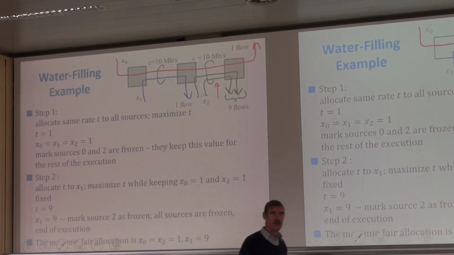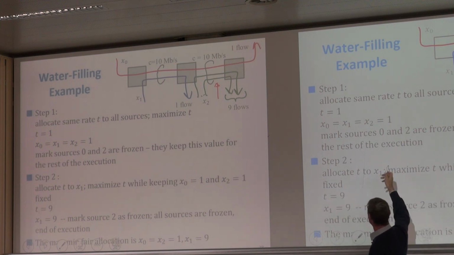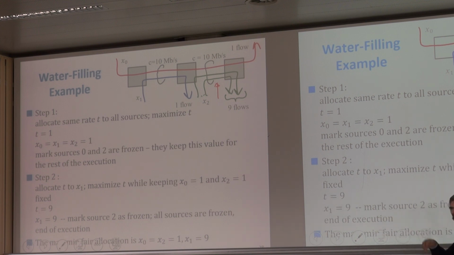Let's check on this example. We know that B is the max-min fair allocation. Let's check on this example how it would work. Step one, so I have my 11 sources. I allocate the same rate to all. So I maximize T, subject to the constraints that 2T and 10T are less than 10, the constraints of the capacities of the links. And then we find T equal 1. That's exactly what we had done a few minutes ago. Now, at the end of this step, what are the saturated links? If I consider this allocation, 1 to everyone, we see that the second link is saturated, the one with the arrow. So all the sources that go through this link are now frozen, which means all except the blue.